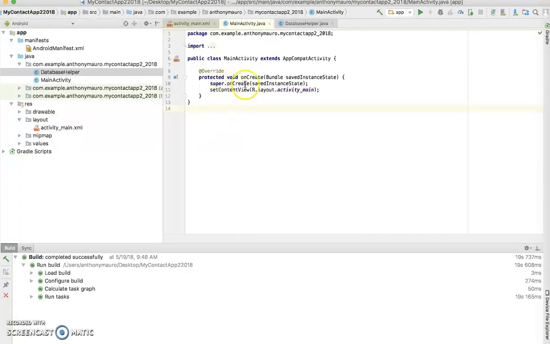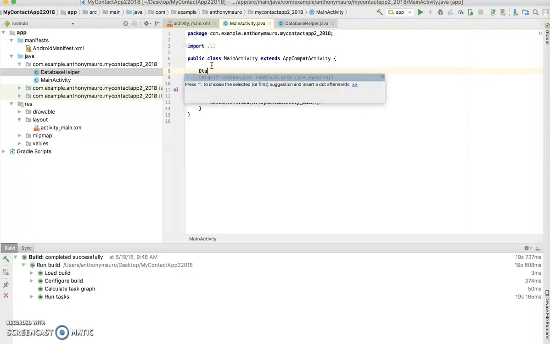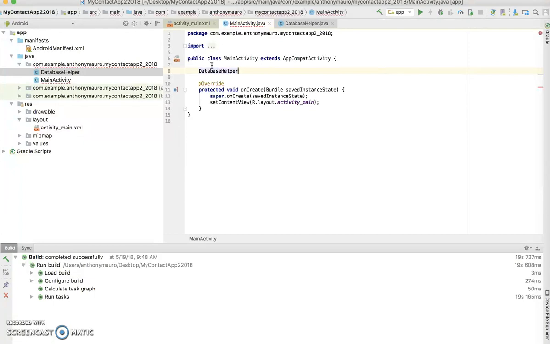All right, so inside our main activity, what we want to do is up on top, for an instance variable, we have a database helper type, and I'm going to call it myDB. That's my database. And then underneath where we have the onCreate, we have the call to our parent class.